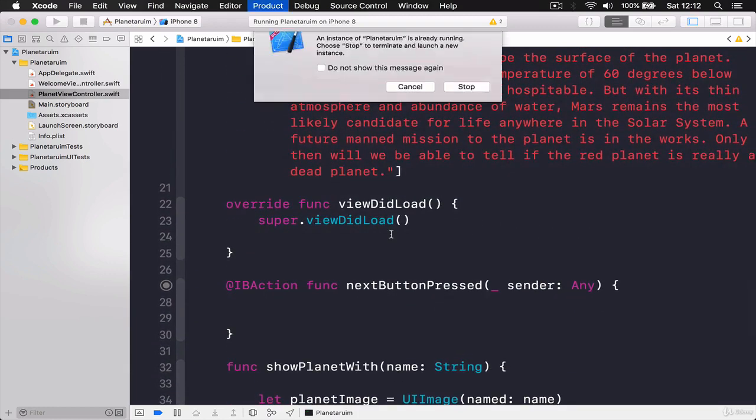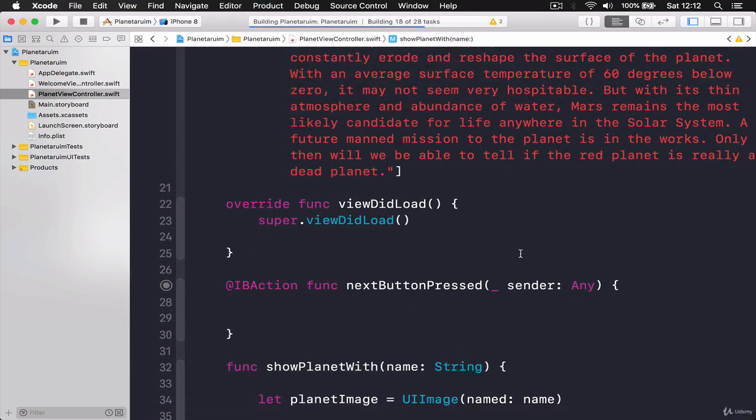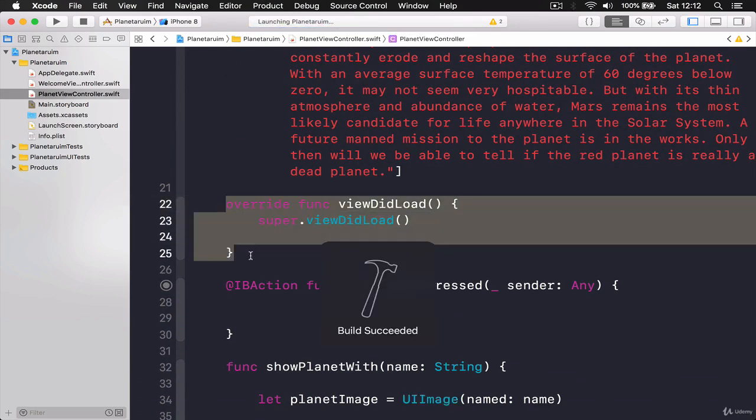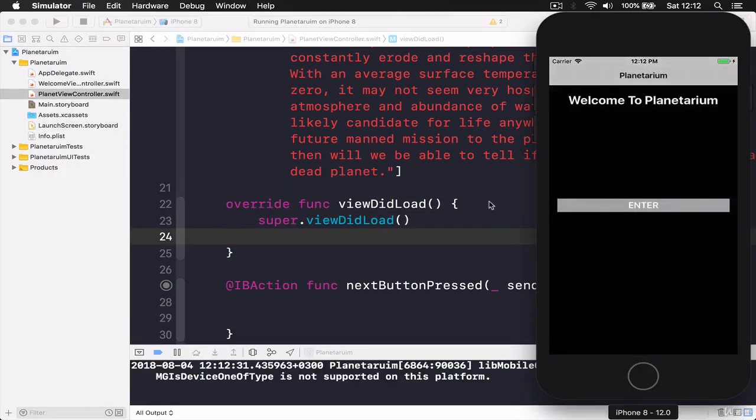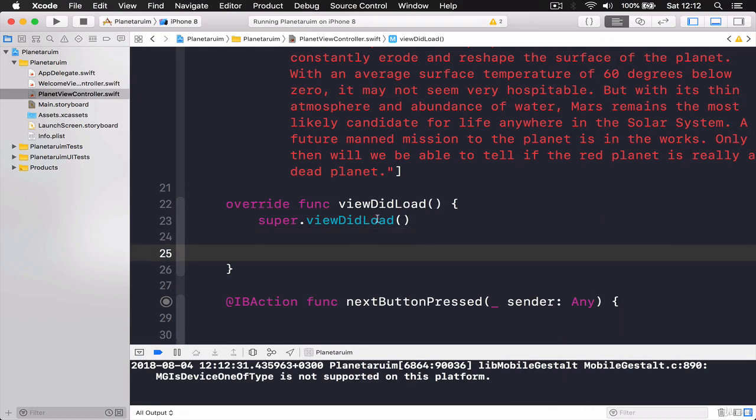So if I run my application now, we're not going to see any difference, because the only thing that runs on the start is our viewDidLoad function, and we're not doing anything in our viewDidLoad function, so nothing happens. So what I want to do when my application loads is to show the first planet.